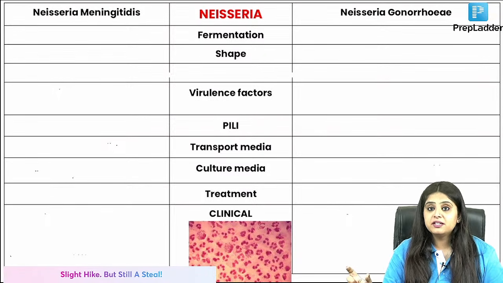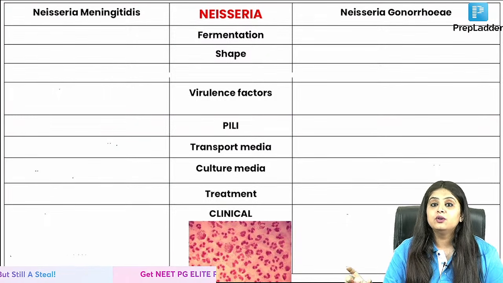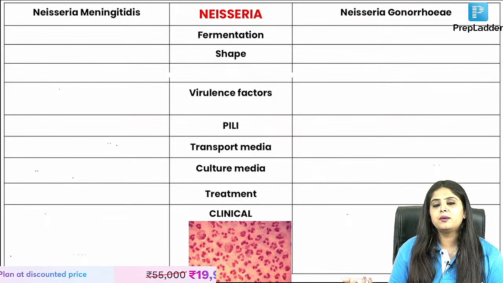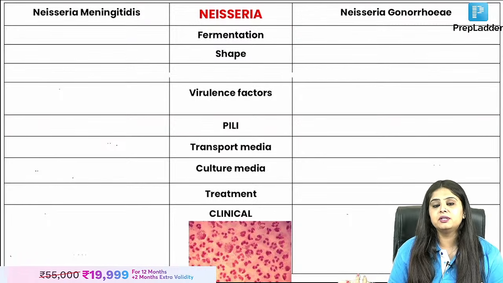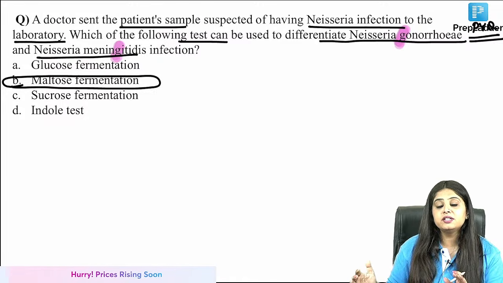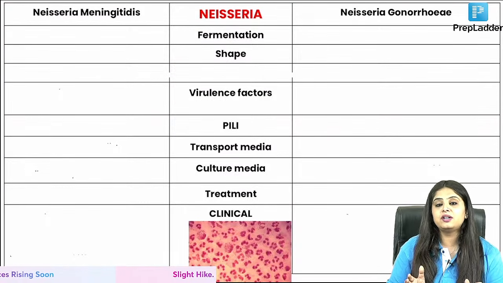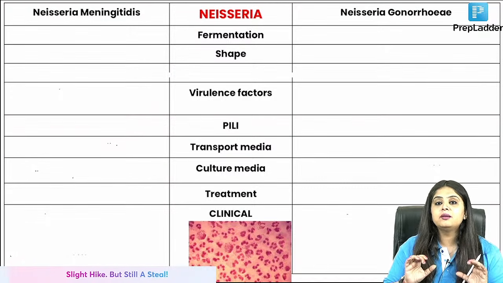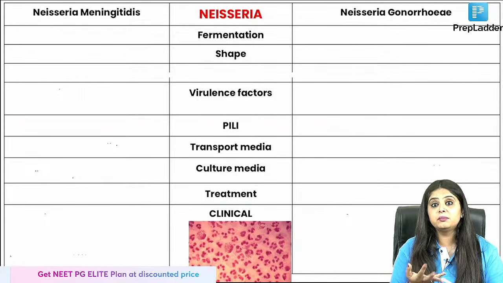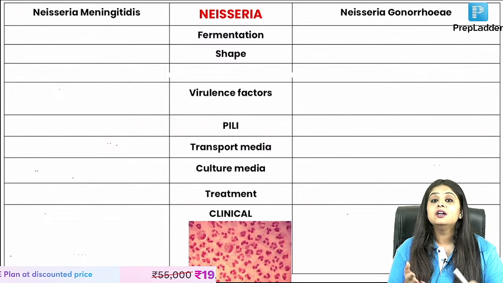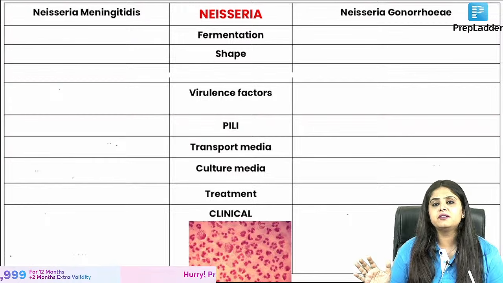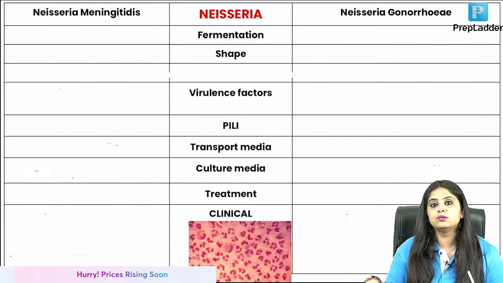But my point is कि when a question comes to you in your Q bank, go back to your notes. Don't read explanations again and again. So many students are coming back to me saying that ma'am हमारा Q bank खत्म ही नहीं होता. See, over here you knew the answer is maltose fermentation. तो पूरा explanation ऐप से पढ़ने के बजाय come back to your rapid revision notes and read the table from there, and that will give you visual memory also ना. एक बार मेरे साथ पढ़ा, एक बार खुद से पढ़ा, एक बार with the Q bank you study. Read your same notes again and again to create that visual memory, irrespective of wherever you studied from, but get back to those notes only.